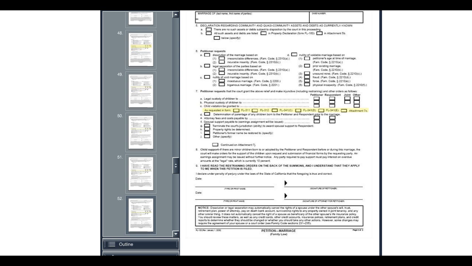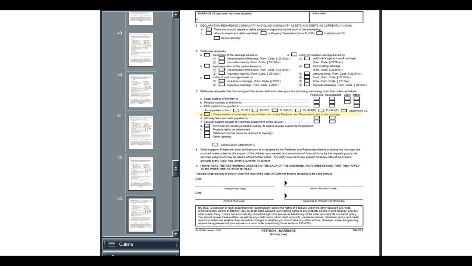Review the forms listed under item 7C and fill out the ones that apply to you. The most common form is FL-311, and you can use it to check the boxes for the visitation schedule you want for your children. You can also use any of the other forms if you want to ask for more detailed custody and visitation orders, including holiday schedules and how to split the decision-making. Or you can just use Form MC-025 or a blank sheet of paper to write out the parenting plan you want.